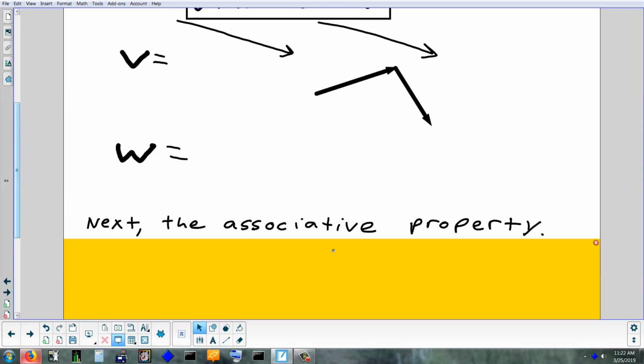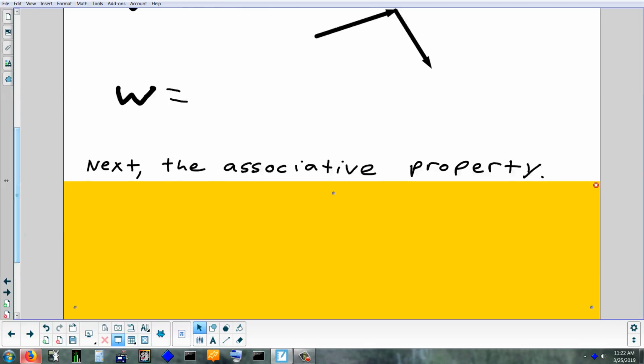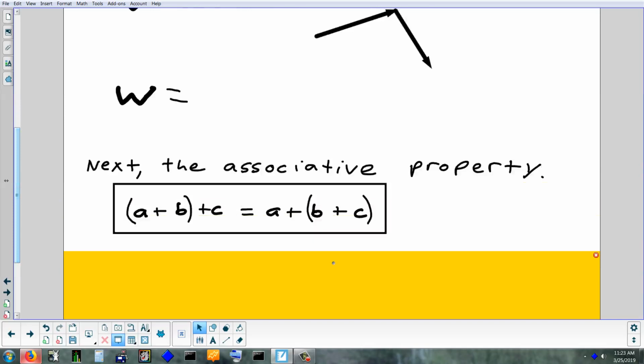When you associate, you do that in a group, right? You do it with groups. So that's what the associative property is. It has to do with how you group things. And what symbol do we use in math to show groupings? Parentheses. So the associative property doesn't have anything to do with the order. Order is the same, ABC, ABC. But it's what you're grouping together. You're grouping the A and B versus grouping the B and C. And grouping basically changes the order of operations. Changes what you do first.